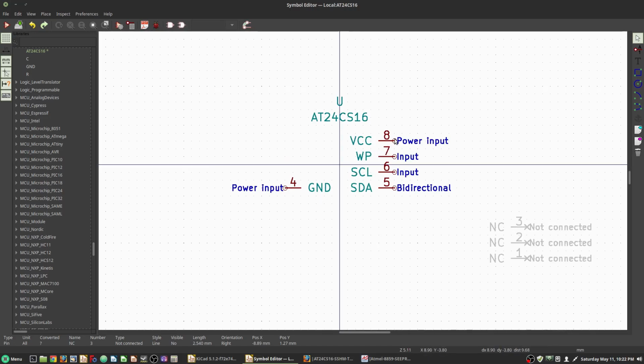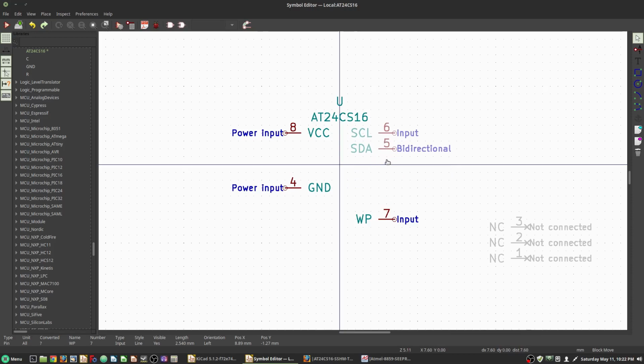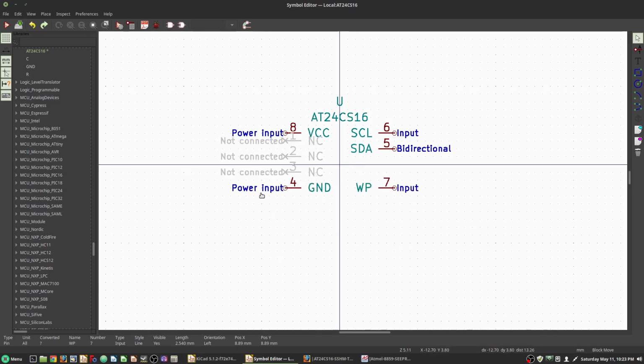And now we also want to grab our power pins. So we'll put VCC on top here. Let's grab our write protect and bring that down. And we'll grab our SCL and our SDA. Move our write protect here. And these pins we can just reverse around and put somewhere they're not really critical because they're not actually there. In fact, what I would probably do is just stack them right on top of each other so they don't get in the way of anything.